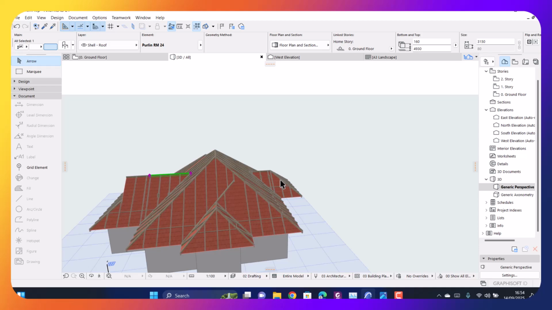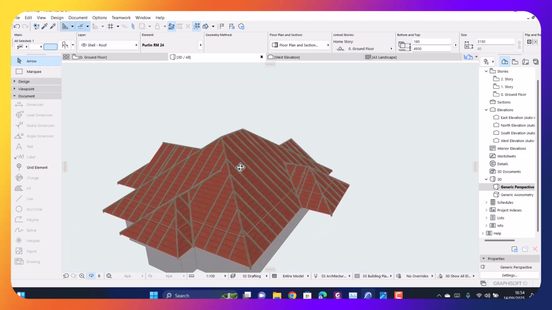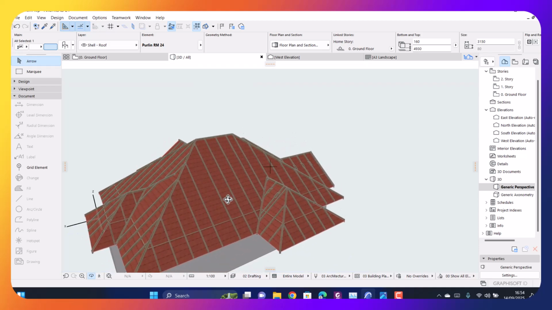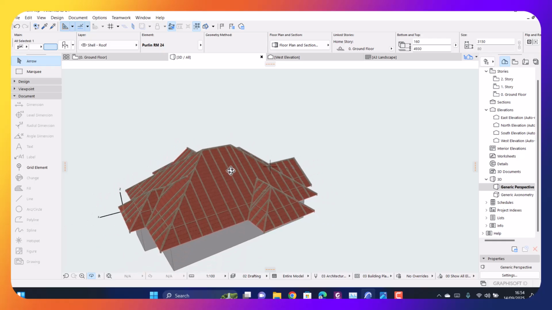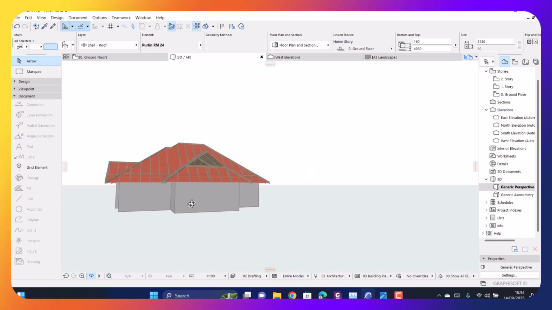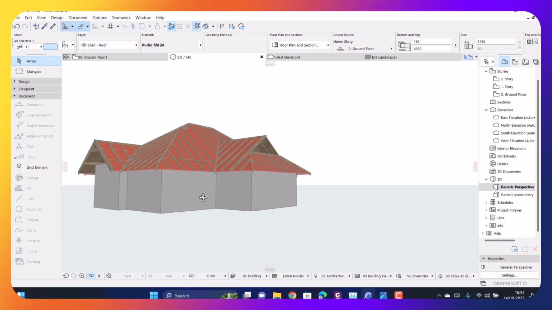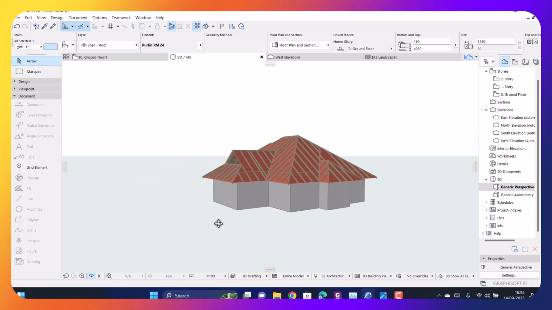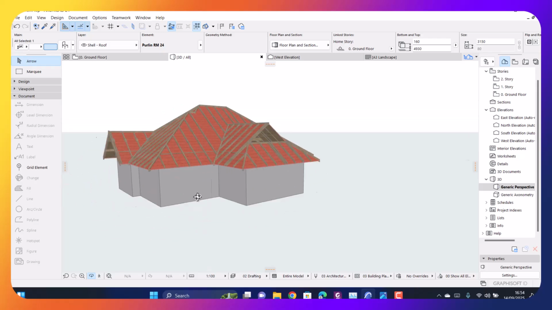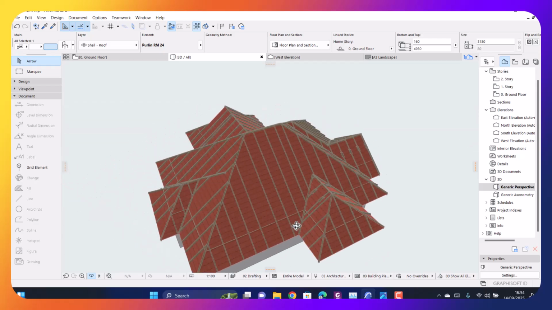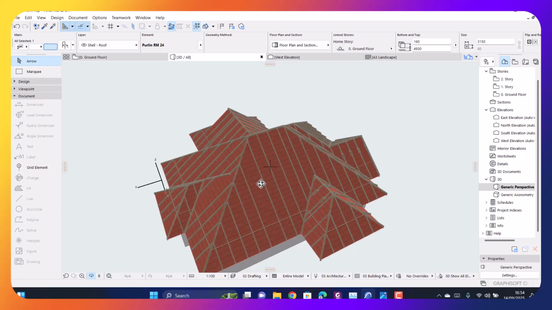So it is easy and quicker, but the only problem with it is you need to have a plan. If you don't have the plan, then you'll have to draw it. Like in this case, I did not have the plan because I'm not the one who did the first design for the house. So I had to redraw the structure, and when I redrew it, I did not place the windows. That's why it looks this way. But my main aim was to know how many sheets I want. But if you get the drawing from a different person, the Archicad drawing, it becomes very easy to go through it.